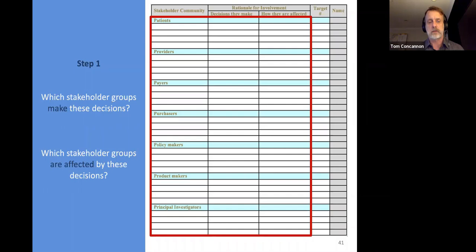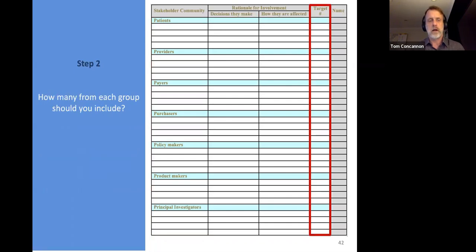Policymakers who regulate drugs might be an affected community. Product makers who make the drugs might be an affected community. If one drug sort of performs better than the other, the company that makes that drug is bound to benefit, and the companies that make a competing drug are bound to lose. We do not recommend that you bring in the specific representatives of companies that are making products that you're evaluating, if that's what you're doing. But having representatives of the industry can be helpful. Principal investigators are often affected by evidence in the sense that they will hopefully cite the evidence and use it in future research.